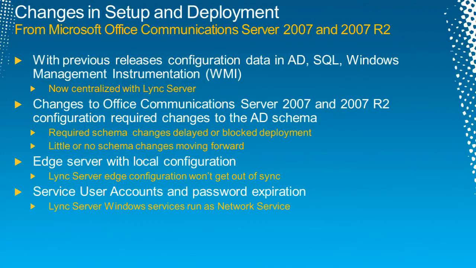Service user account and password expiration. So that is a big pain point in our previous release, where we had our services run as a user account. And if it's a user account, it falls under the password expiration policy. So typically every 3 months or so, the admin has to go around and update the password on all those services and restart the services. With Lync 2010, we actually moved to the network service. So we run all our services as network service.